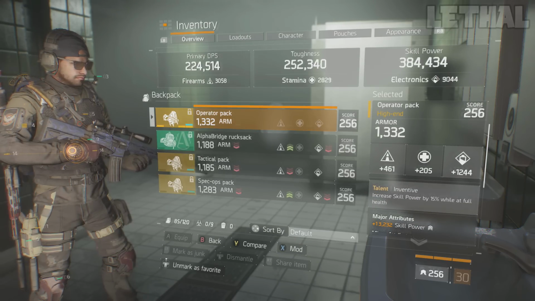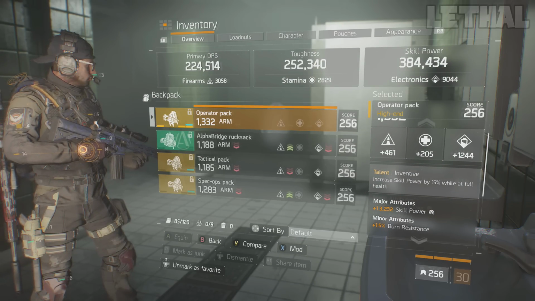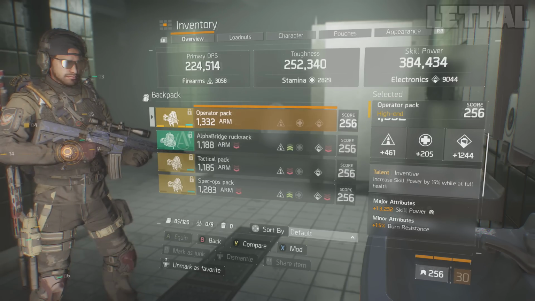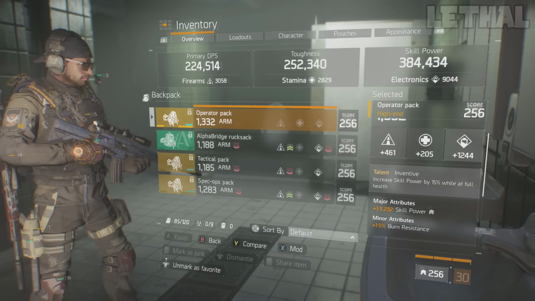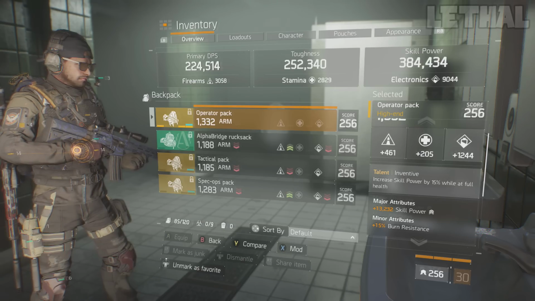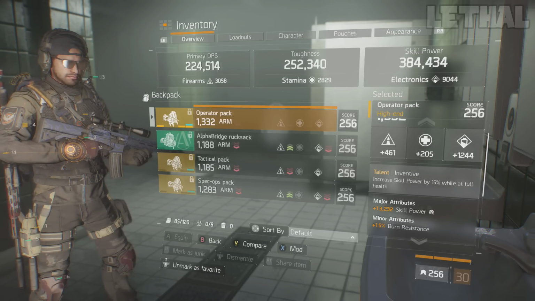Next up, we're going to go over the backpack. I'm using the Inventive backpack. It's really good. You're always going to be pretty much at max health because of how strong your Overdose is. So getting your skill power increased by 15% is really helpful. I'm also having a skill power roll on it with electronics and also burn resistance.